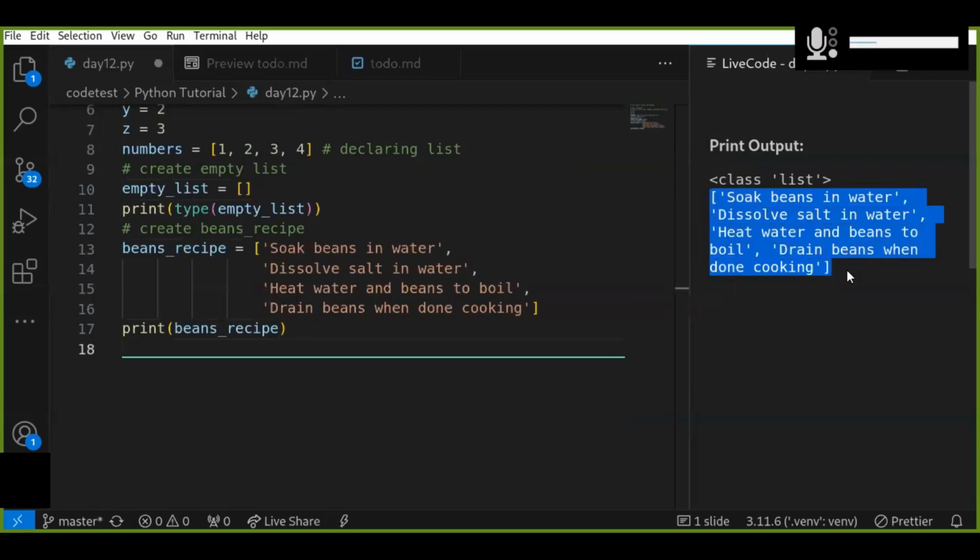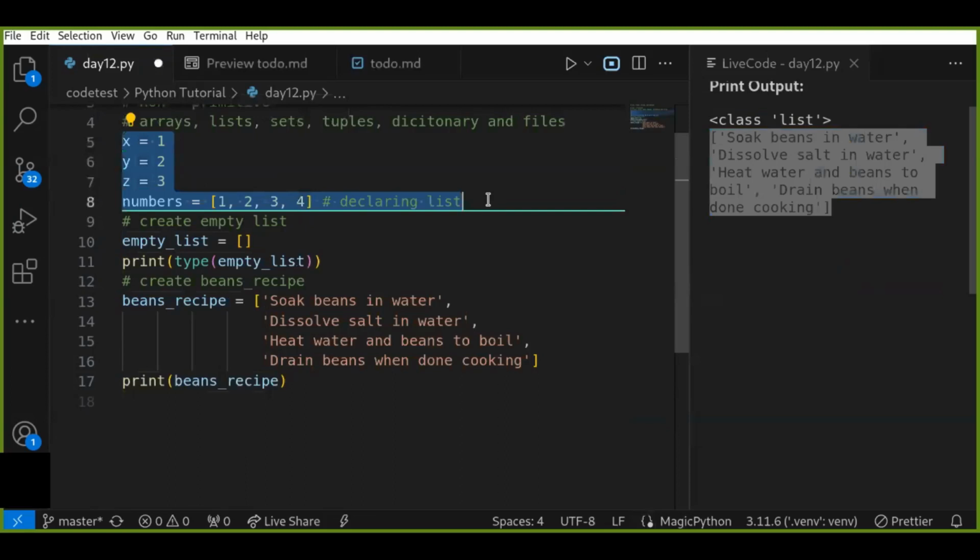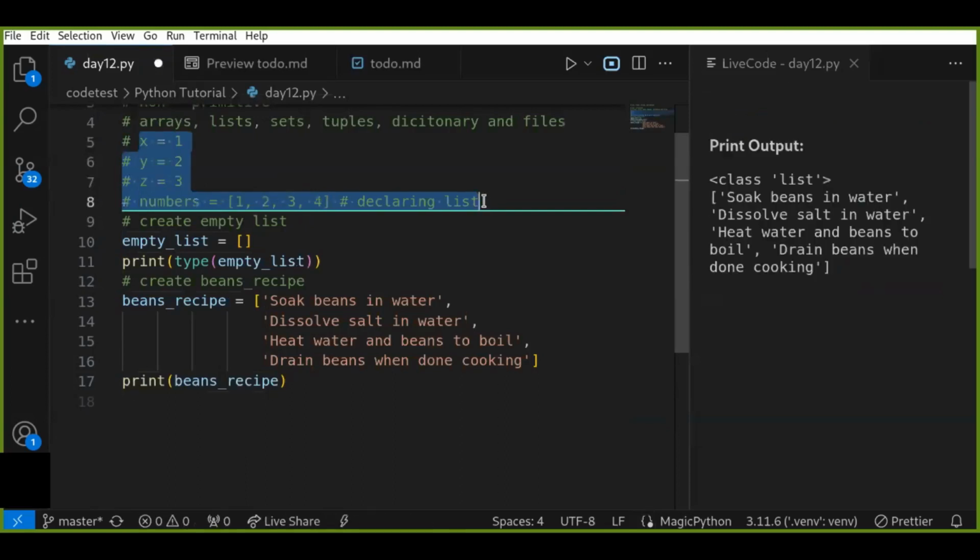Okay. Sometimes we will store information in individual variables. So I have already showed you here, because instead of defining variables individually, we could store them in a single variable with square brackets separated by comma in a list.